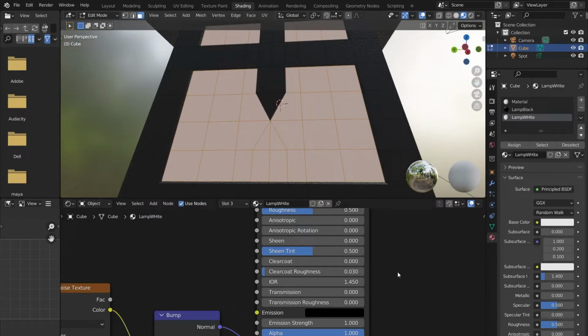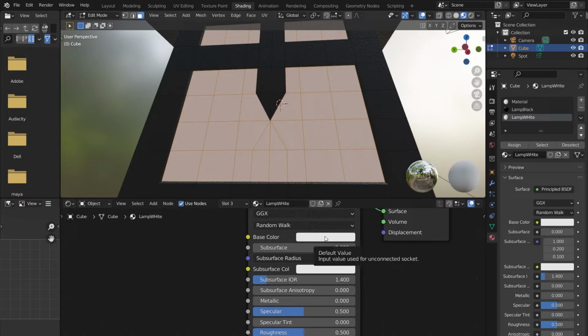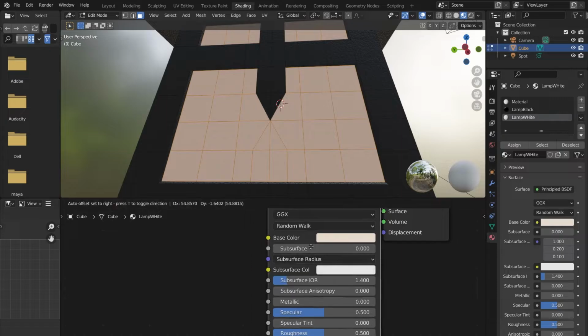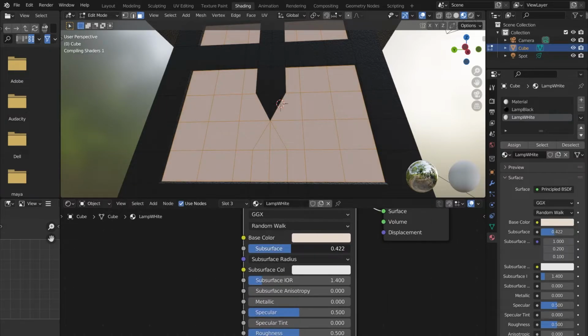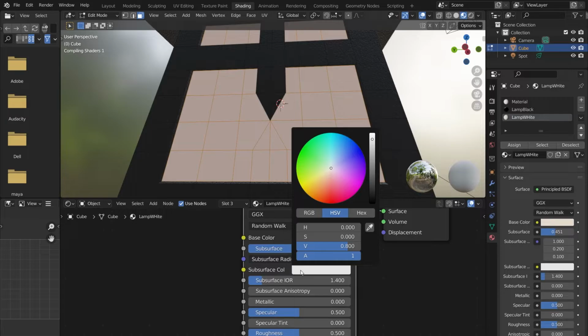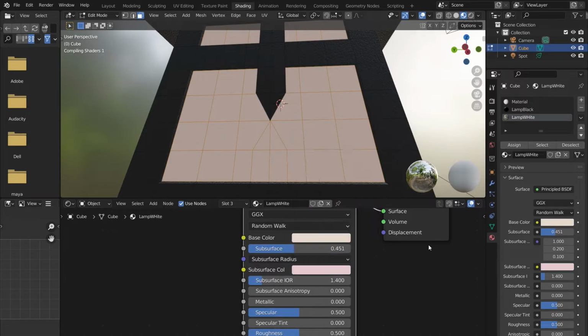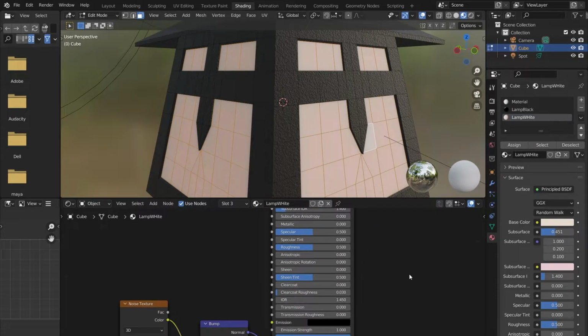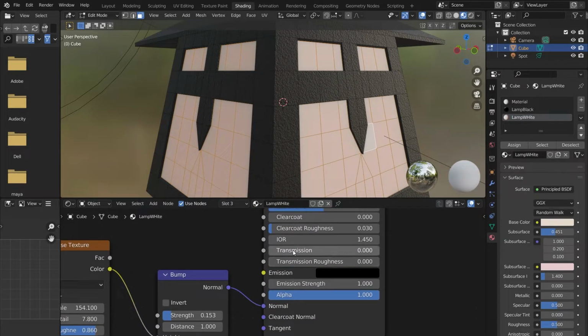Isn't that great? So what we're going to want to do is, the actual lamp is not perfectly white. I'm just going to change the color up a little bit. We're going to add a little bit of subsurface. We're going to make this, I don't know, like a different color. Just make it a little more interesting with the light scattering. And a big part of this is we're going to make this transmissionable. Now this will allow light to go through it. I don't know, make it that much transmission, I suppose. Give it a little bit of roughness, because it's not completely clear. Oh, sorry.